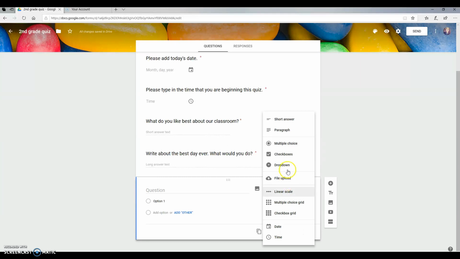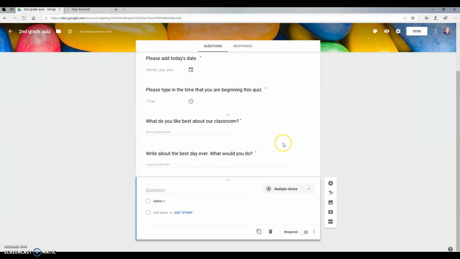The next type of question I'm going to add is multiple choice. So you want to add your question. And then you can choose under the options what to type in.